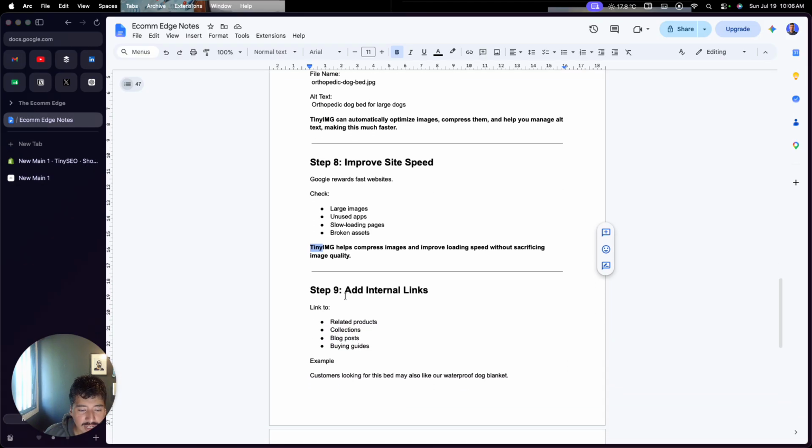Next, step 9 is add internal links to your Shopify store. So you want to add links internally. What this means is, let's say somebody's checking out a t-shirt that you sell. Then maybe below it you can link to great matches, like this short or these pants go well with this t-shirt, etc. Or you could add your blog post there, like why this t-shirt, how this t-shirt is made, or what to look for in your next t-shirt, etc. You want to link inside, because again, Google likes this.